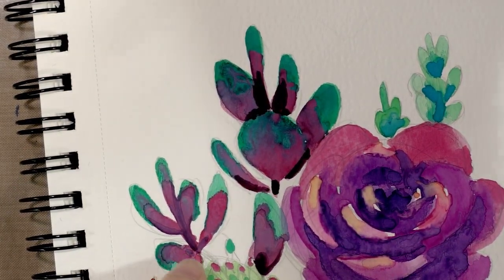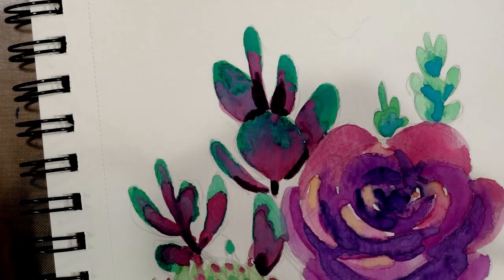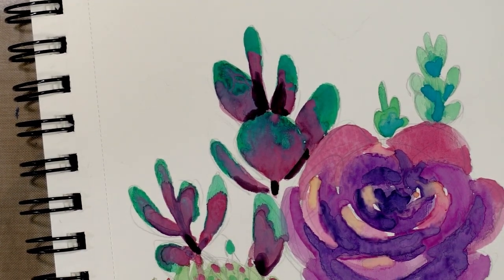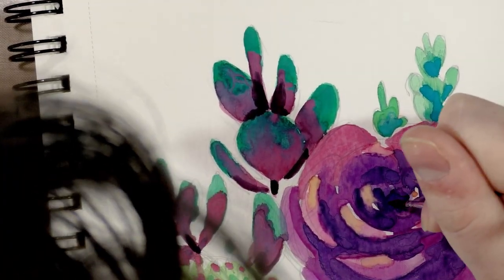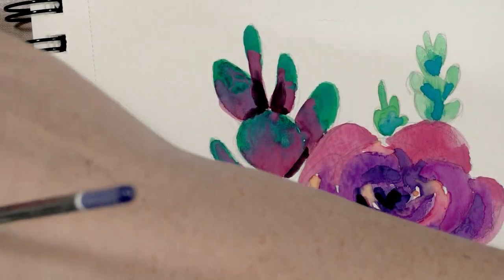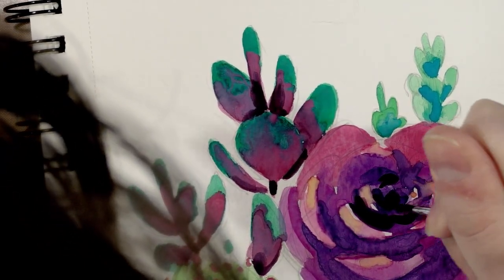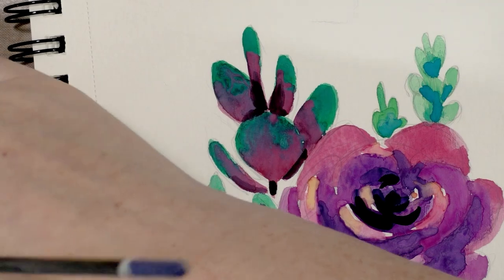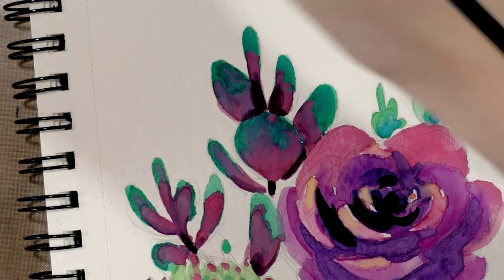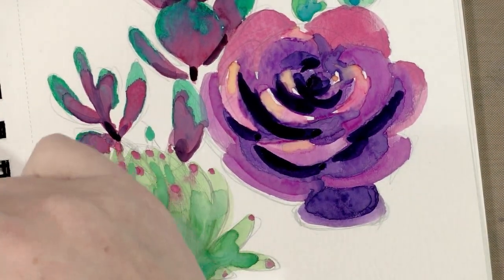It looks like as soon as they're drying they're not really drying any darker, and I don't know how I could get them darker. Usually you'd either mix darker colors or work with the paint more thickly, but I'm pretty much working as thick as this paint allows. The surrounding areas also absorb some of the paint, which makes it harder to draw in details. So you really can't work fine with these — you gotta go big or go home — and your blending may end up looking very muddy.